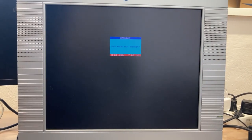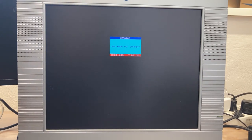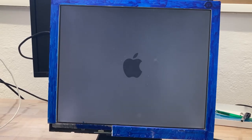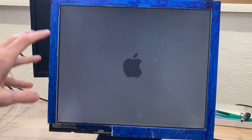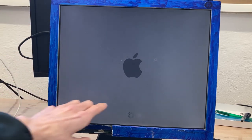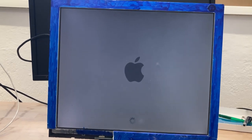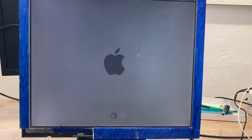Let's hold down C. Yeah, it always comes up with this. Okay, that is interesting. Very interesting. Why though? I don't know. Okay, guys. I have here this super clapped out old drive, which definitely is on its last legs, even has a crack here. But of course, with this one, it works. What the hell? I don't get it, guys. I honestly don't.